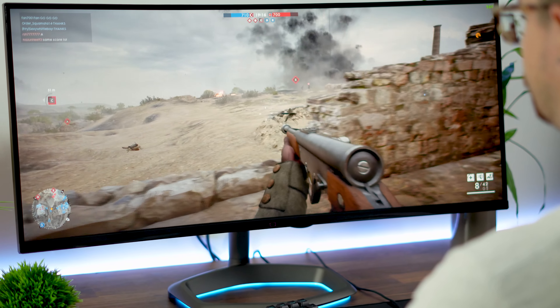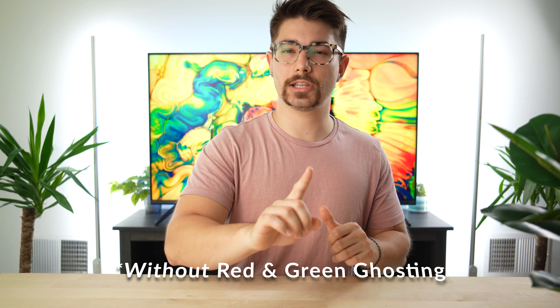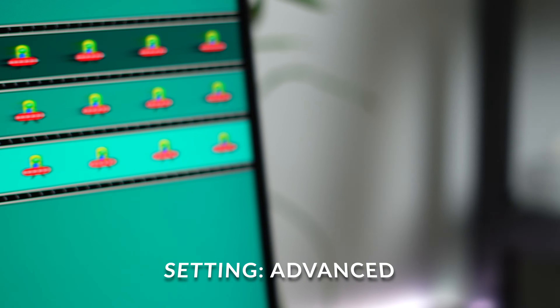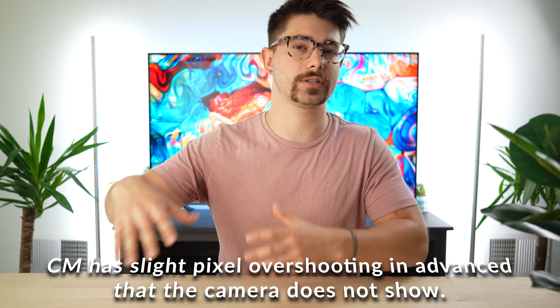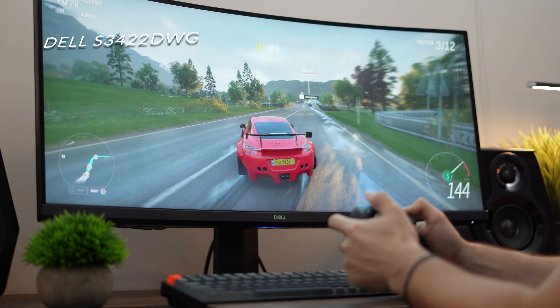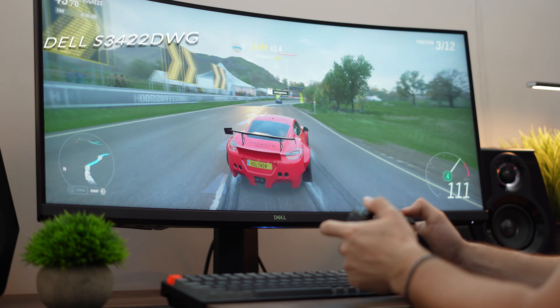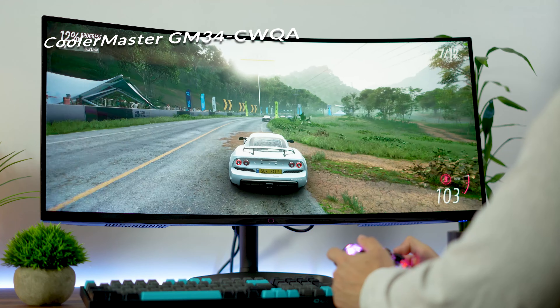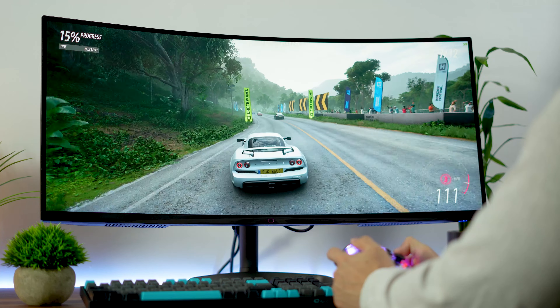In those two settings, the ghosting is definitely low — in fact, it's the second lowest out of all the VA panel ultrawides I've reviewed, which is most of them. But it still cannot compete with the Dell S3422DWG. When you compare them side by side, the Dell is just tuned perfectly for ghosting — it's unbelievable how low the ghosting is without red and green ghosting. In game, the S3422DWG's ghosting was very hard to notice. On this Cooler Master, you can notice it, but it's not super smeary all over the place. And if you're not used to playing on very fast monitors, this probably won't be an issue for you.